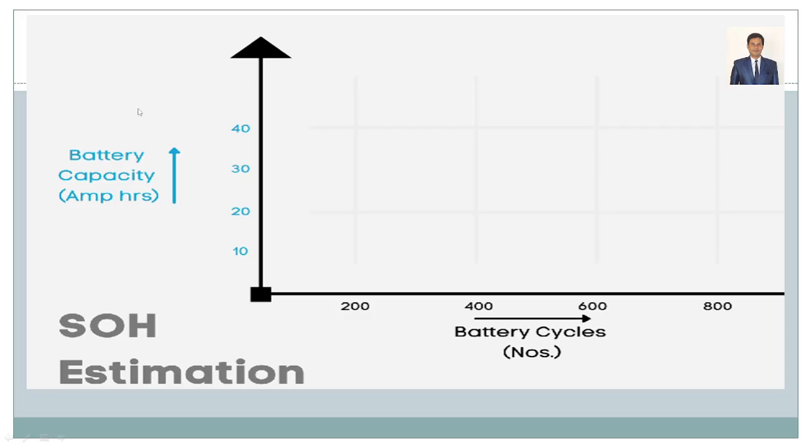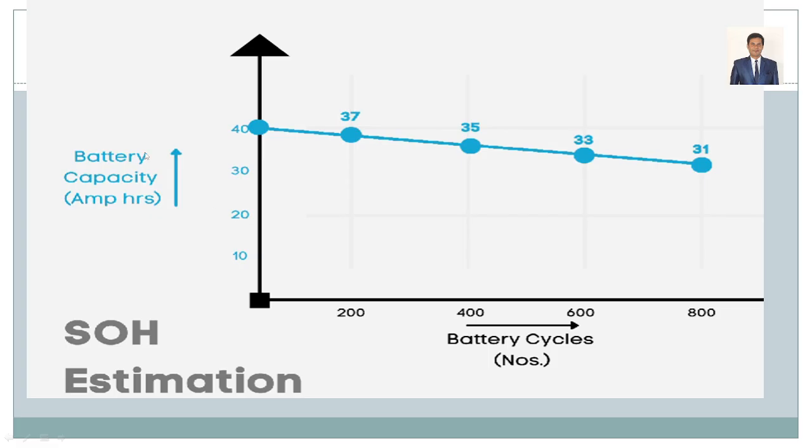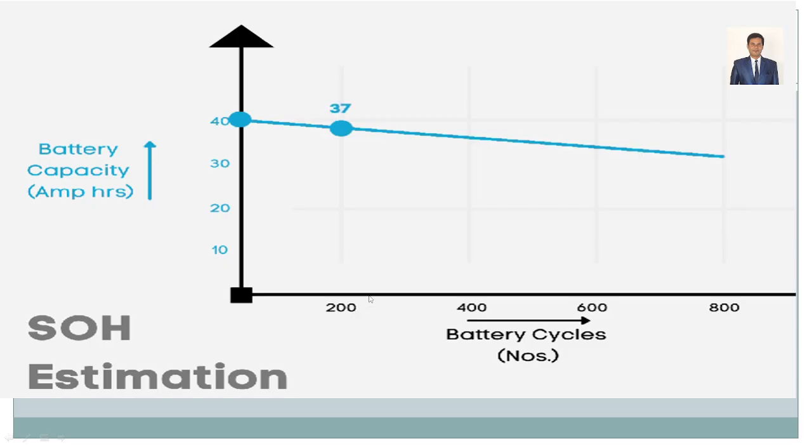So here you can see the battery capacity. When you bought it for the first time, it is around 48, and the cycle count was 0. As soon as you use it and the 200 cycle mark is crossed, the Ah will start to decrease gradually. I can show that in the next slides. When you bought it for the first time it was 48 at zero cycles, and after usage you cross the 200 cycles.